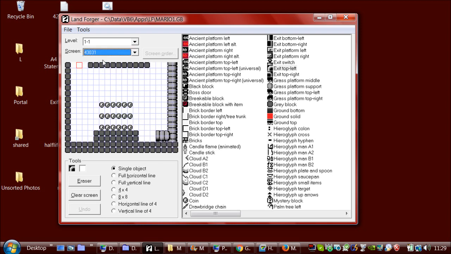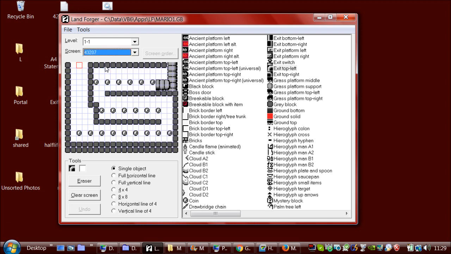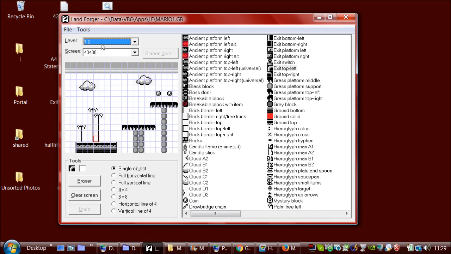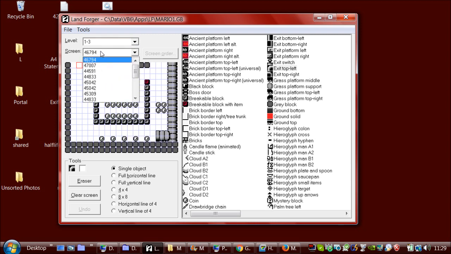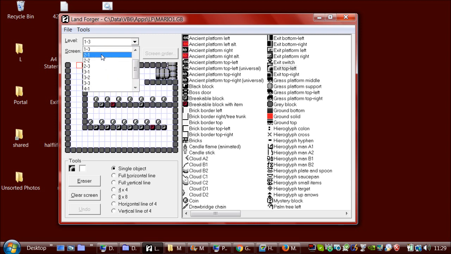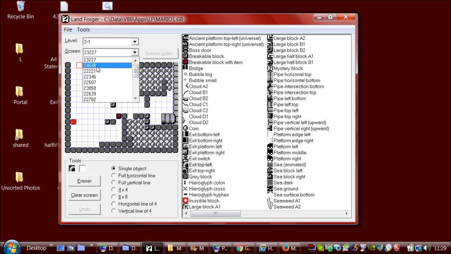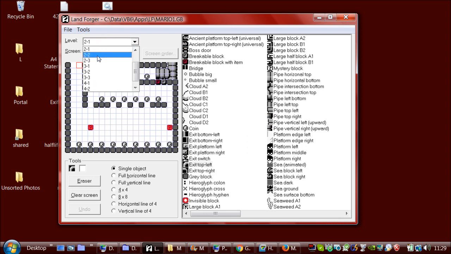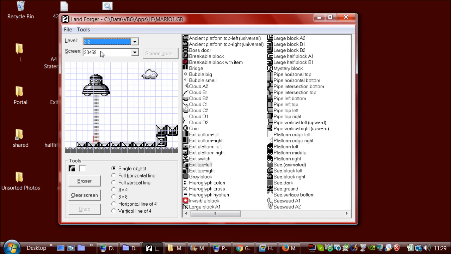And at the beginning of a lot of levels you've got the two bonus rooms, but not for certain levels like this. This level doesn't have any bonus rooms. This one does. This one has these two, but because level 2.2 shares the same bonus rooms as level 2.1, I've turned off the editing for that, because editing the bonus rooms in 2.1 would also edit them in this level.